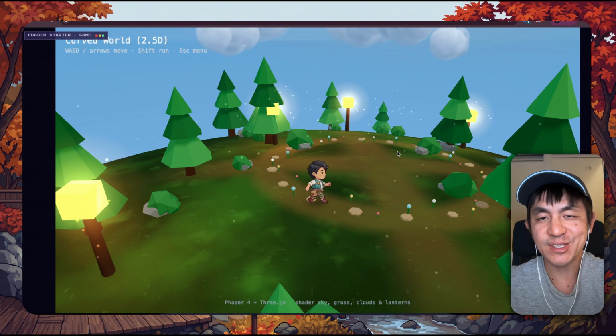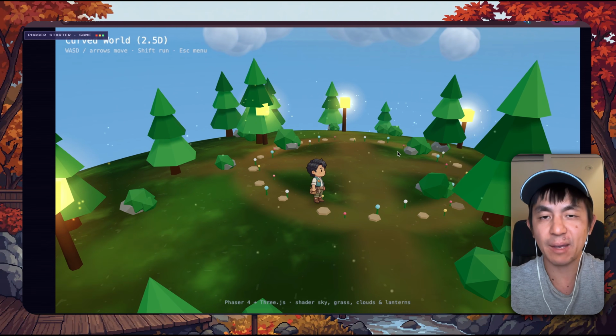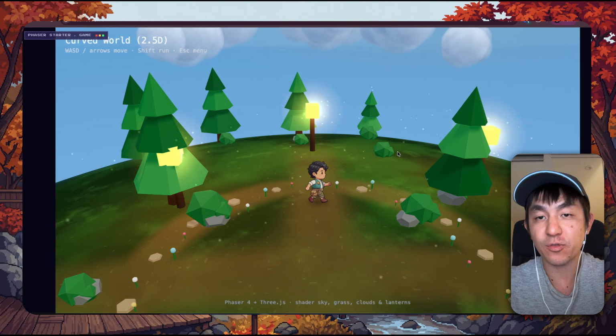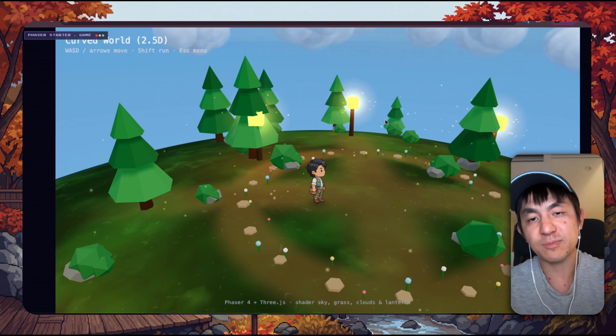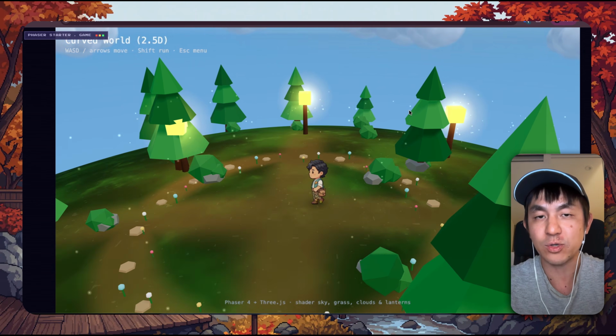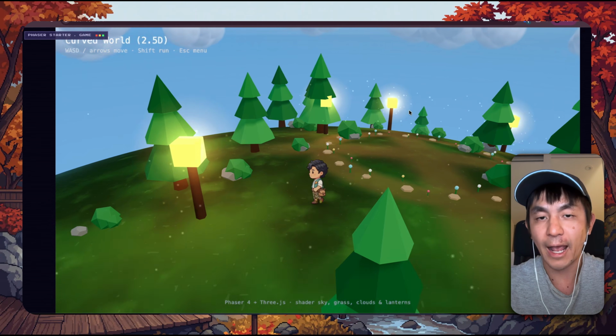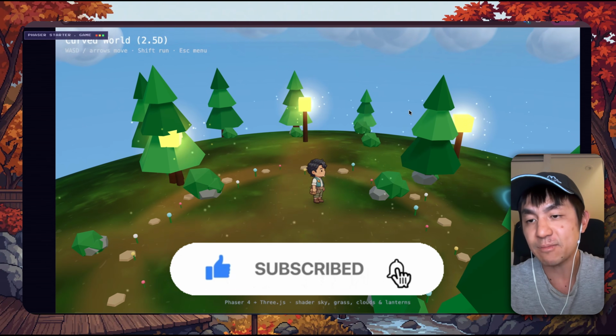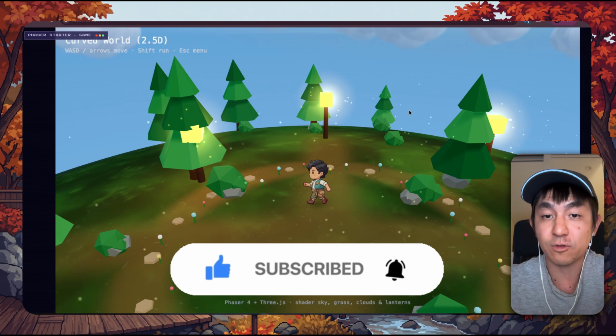Hey guys, this is a 2.5D game where I have 2D sprites, but then it is against a 3D environment. And I really like this because it allows you to blend the aesthetics of two different art styles. So you can see this curved world and this camera is very easy to achieve with 3D. But at the same time, I like the aesthetics of 2D sprites as well.